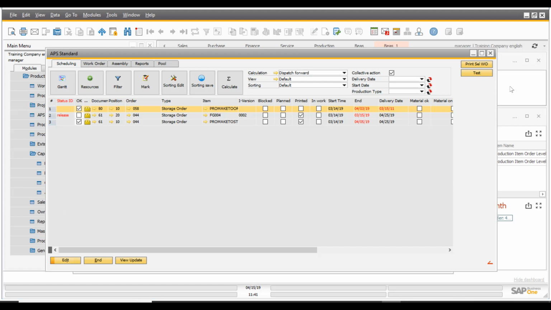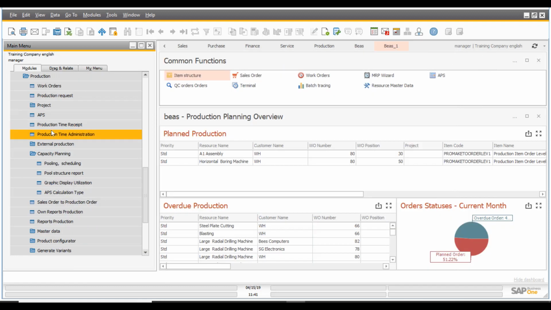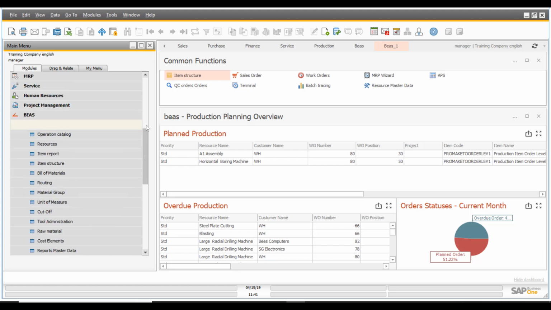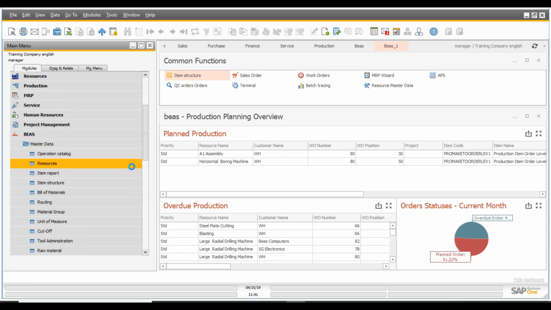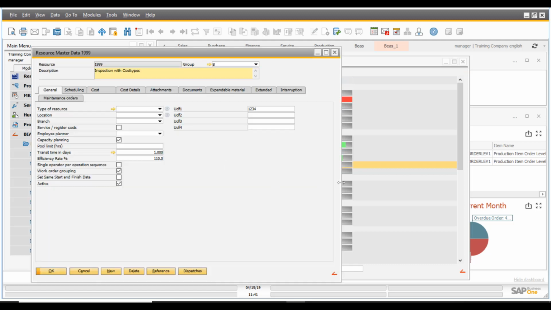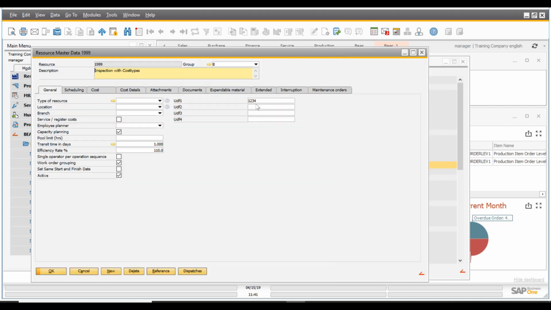So the next thing I want to show you is, let me move up here to my resources. I'm going to open up one of my resources. And this is what I mentioned earlier. As a default, you see right here, you have 4 UDFs.